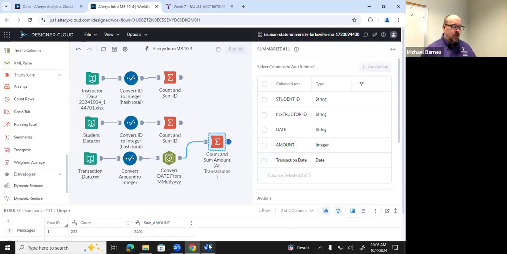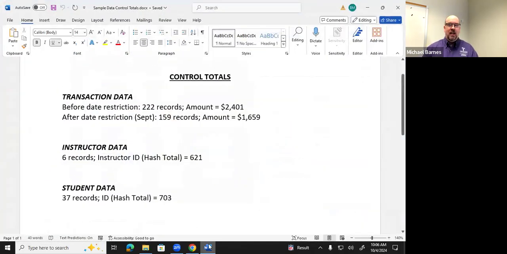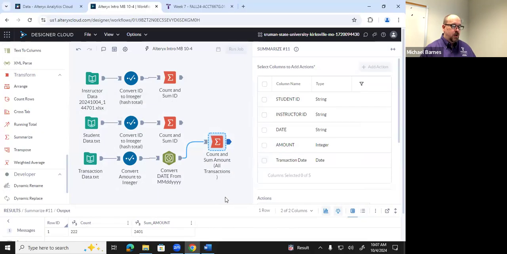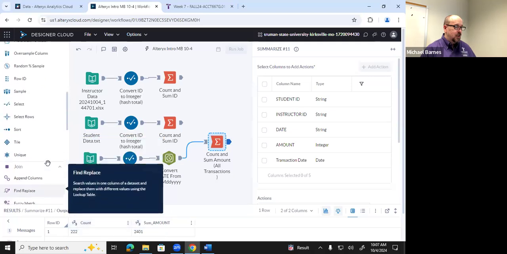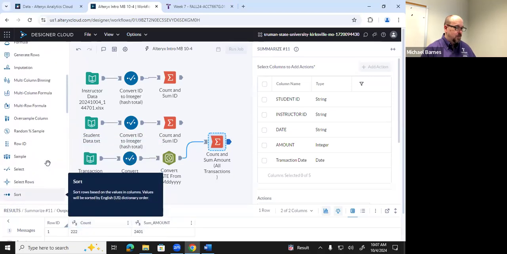If we look, there is a condition that was set in the transaction data that there appears to be a date restriction, that we only want to look at records that occurred for the month of September. If that's the case, we need to create a new condition for our transaction data to eliminate non-September observations. So let's go ahead and do that. The reason that I left a little space down here is we're going to do a connection to a file that already exists, but it's going to be an additional connection.